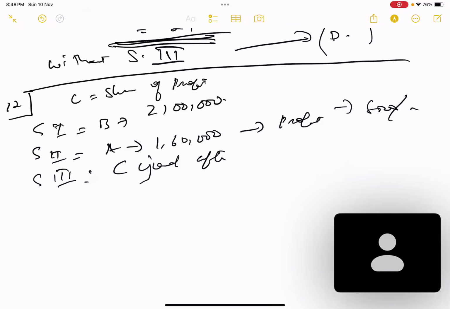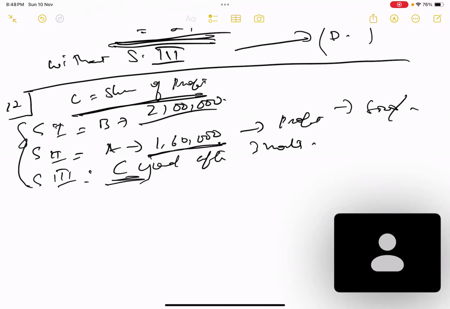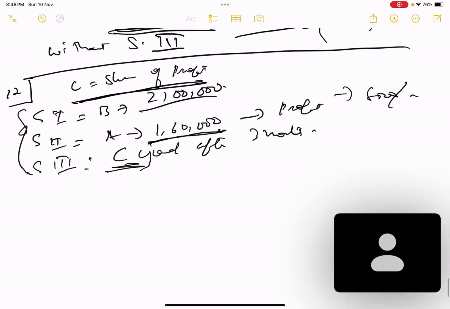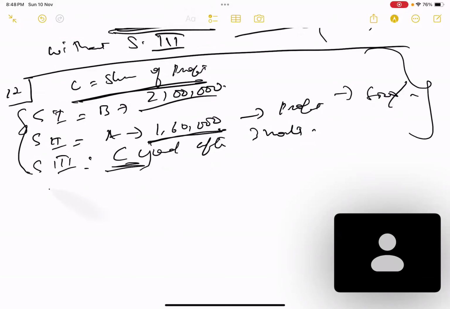So if you see these 3 statements, we can't find the profit, right? We don't know how much C has invested. It only says that C has joined after 3 months. That's the only thing that has been given. Also it's certain that B invested 2 lakh and A invested 1,60,000. We don't know how much C invested. Because these data are not sufficient to solve, the answer is number A. That is, even after using all 3 statements, the answer cannot be arrived at.